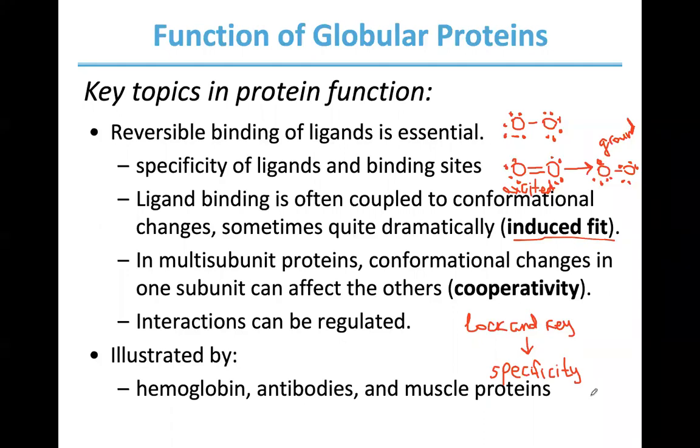But it turns out that actually things are not as straightforward, which presents a lot of problems for computational chemists, because it's virtually impossible to predict what's going to happen with the protein or enzyme once the ligand comes in. So it turns out that the key has the ability to change its shape a little bit, and the protein has the ability to change its shape a little bit. So when the key arrives, the lock will undergo a slight shift in shape to accommodate the best possible conformation for the key, right?